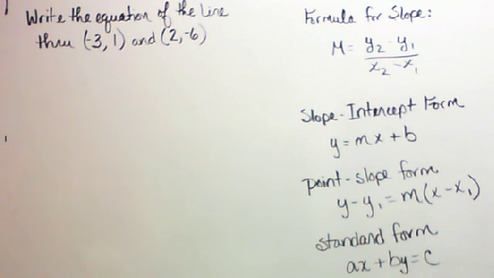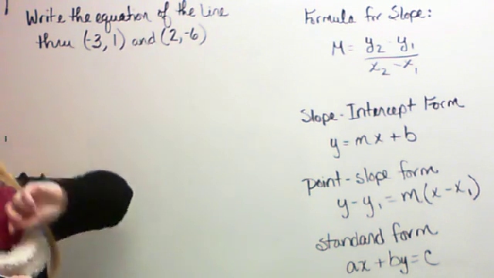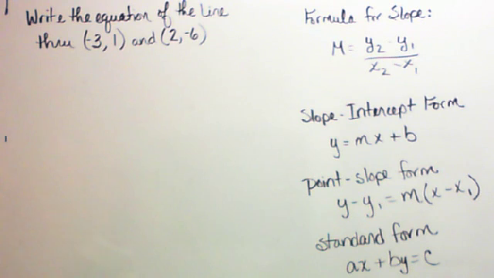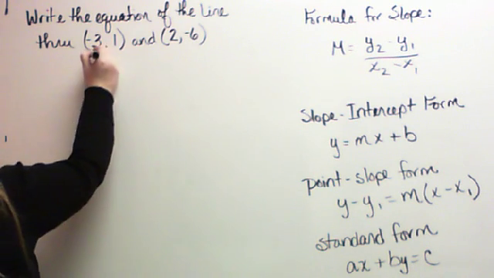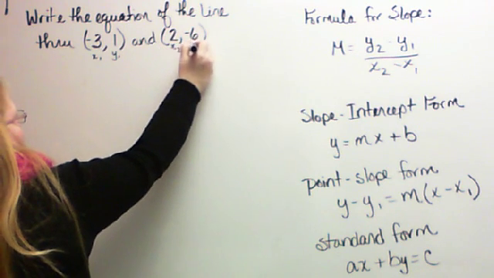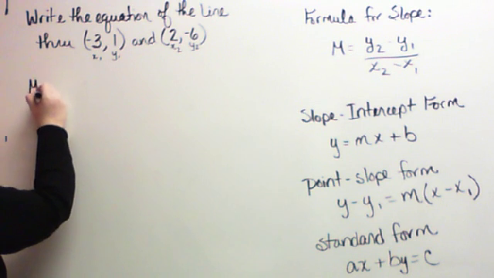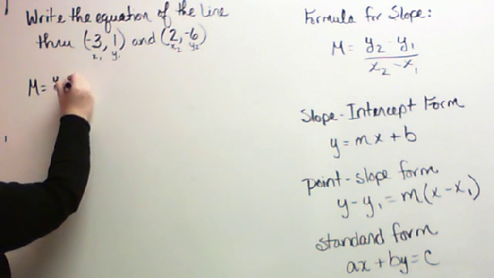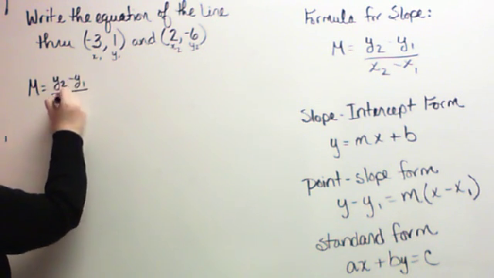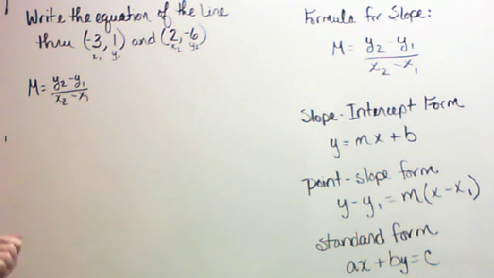Well, now I didn't tell you a slope, but that's okay because I gave you a rule. Anytime they tell you 2 points, you always use the formula for slope first. So that's the first thing we're going to do. I'll make this my x1, y1, and this my x2, y2. So I can say m is equal to y2 minus y1 over x2 minus x1, because we always write our formula so that we'll remember it when we need it.